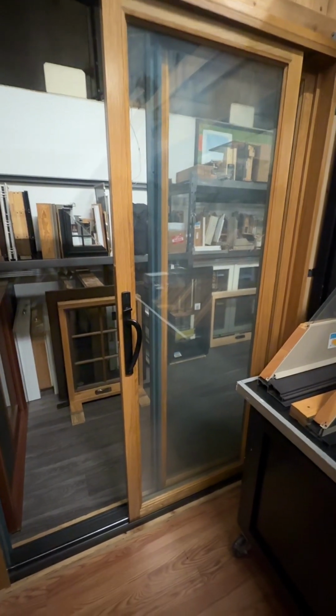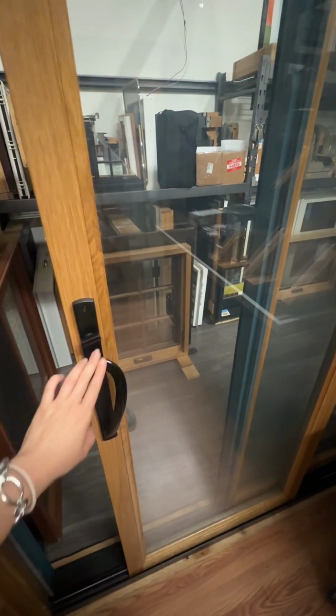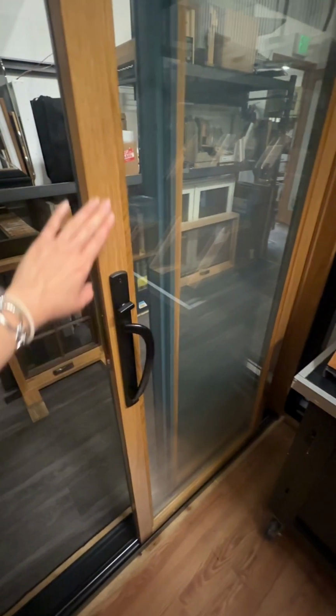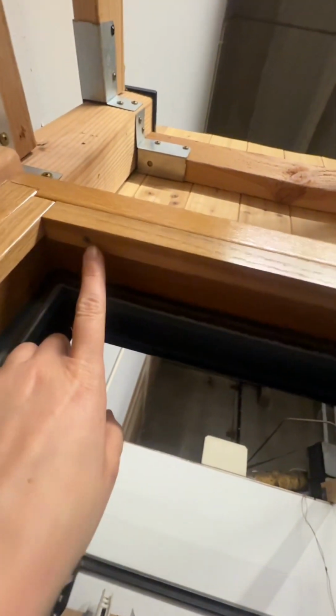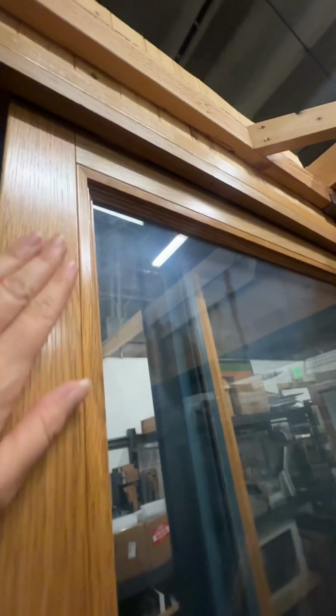The most common, this is an example of a Hurd sliding patio door and is very similar to a Sierra Pacific sliding patio door that is wood on the inside and aluminum clad on the outside, is you have this wooden stick here at the top that is screwed in multiple places. This stick holds the top part of your panel into place on your sliding patio door track.